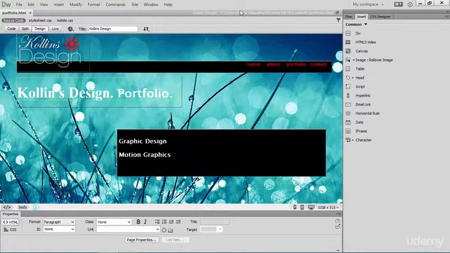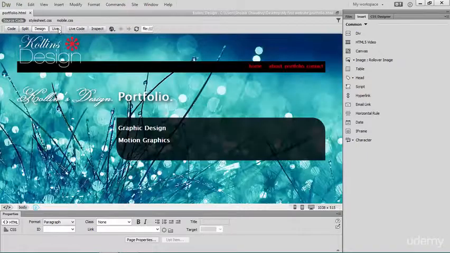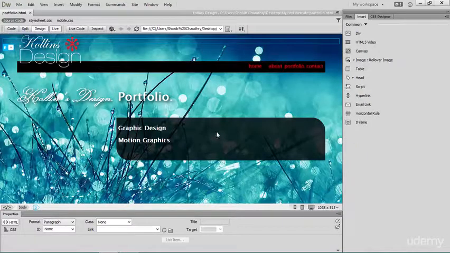And now I want to insert a gallery widget in our portfolio web page, just below our graphic design text. We could download the gallery widget from the Adobe Widget Browser, but we have no access to that feature. I'm going to show you some other methods to insert a widget in your web page, and one of these is through Adobe Extension Manager CC. Now let me show you how you can use that option to insert the widget in your web page.